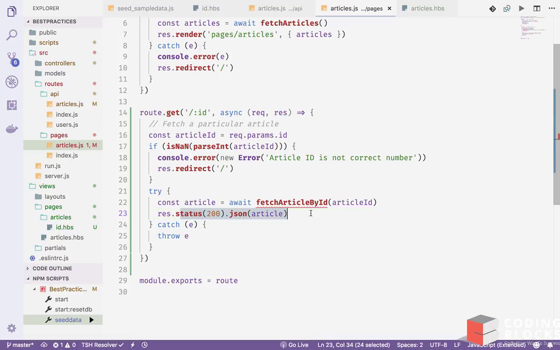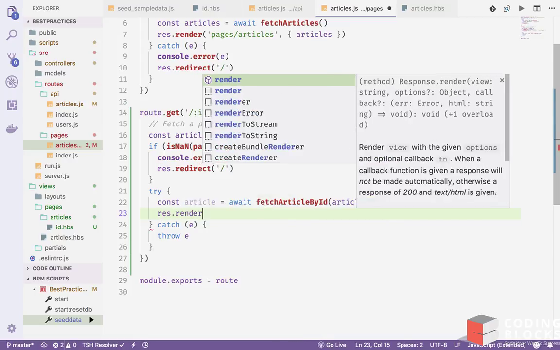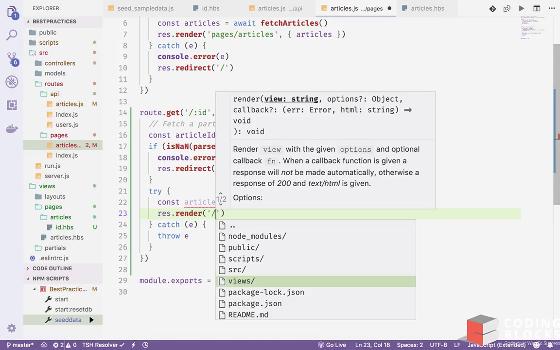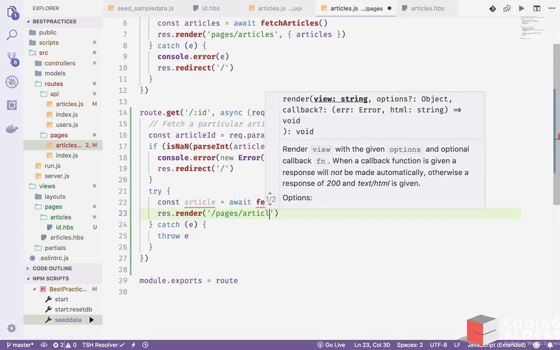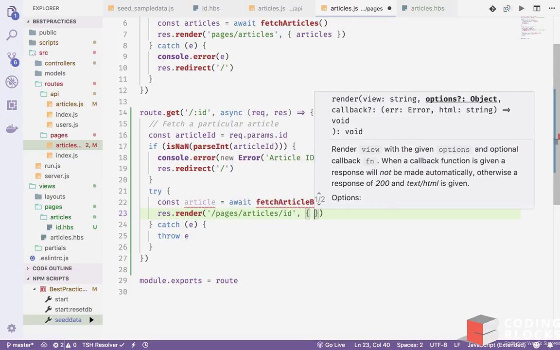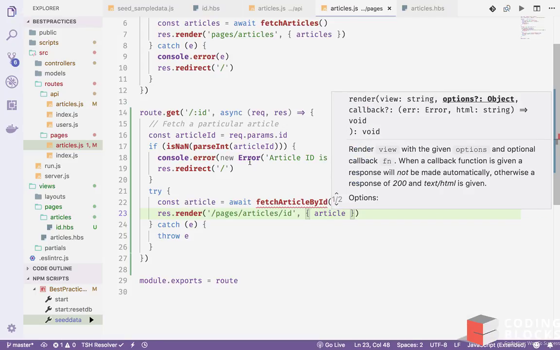Don't do JSON here. res.render slash pages slash article slash ID with the article in question.